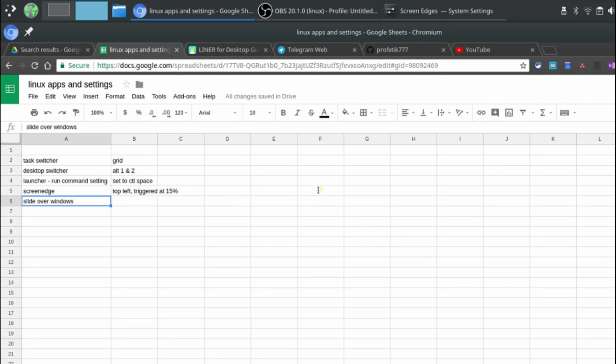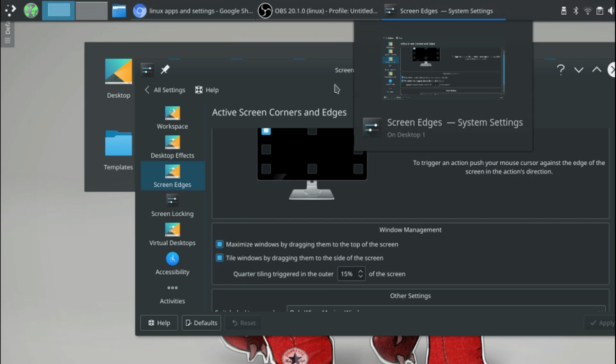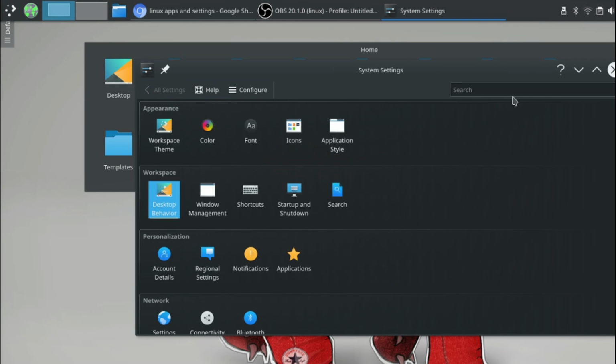And the great thing with KDE and Plasma is that it's simple but powerful when needed. I can customize it to my heart's content. And so this whole thing about it being too configurable, I just don't buy that at all. I think it's actually great that you have that at your disposal. And once you go to the system settings, also, if you search for the term, you'd be fine. You'd find everything you need.